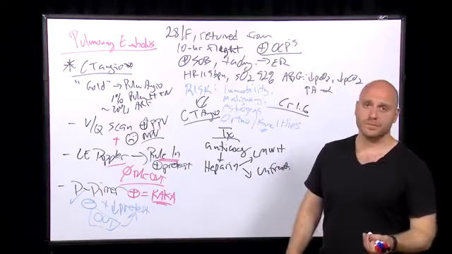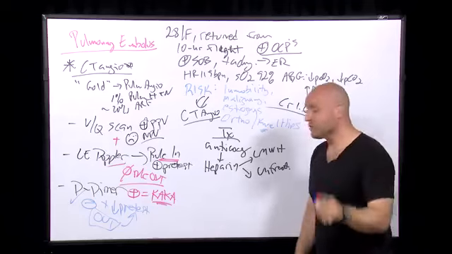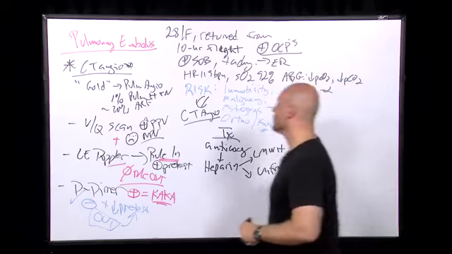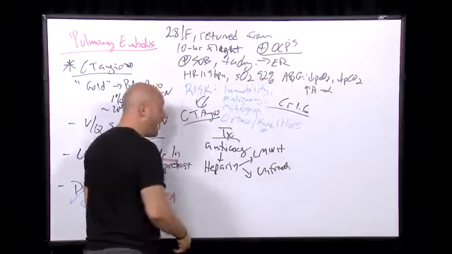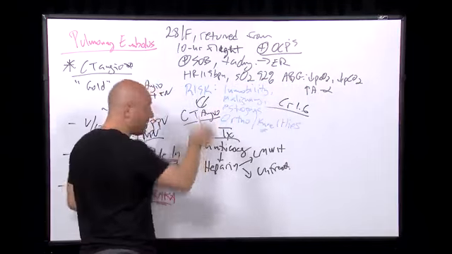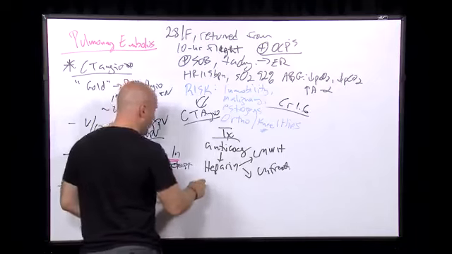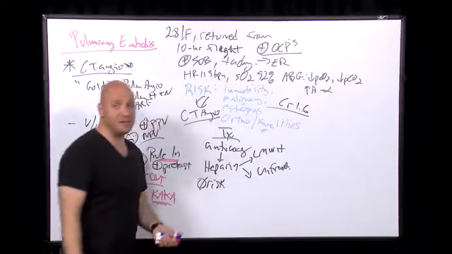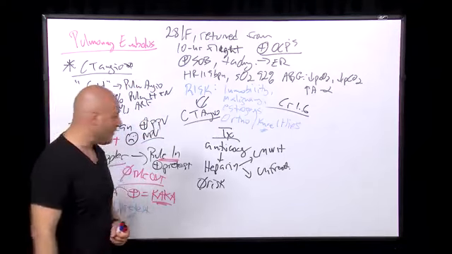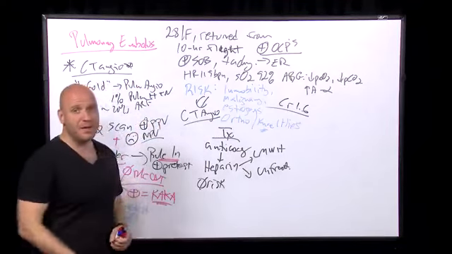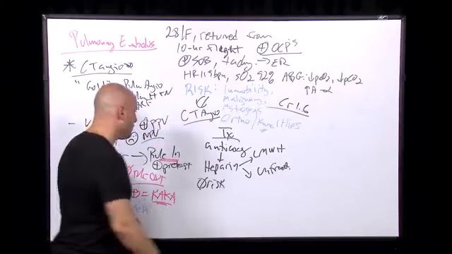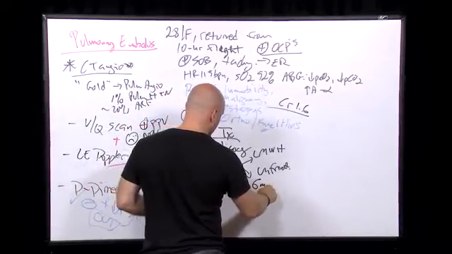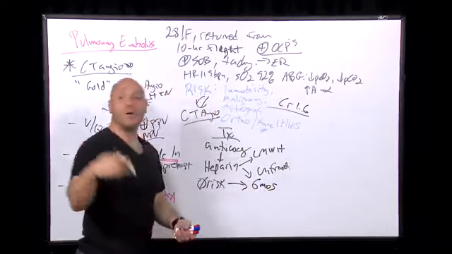What about long term? And we talked about this also during rheumatology, during antiphospholipid syndrome. Long term. Okay. So if she has an event like this with no risk factors, primarily antiphospholipid syndrome and factor V Leiden. Antiphospholipid syndrome and factor V Leiden. If she has a DVT-PE, no risk factors. Six months of anticoagulation.